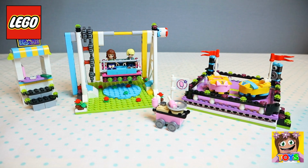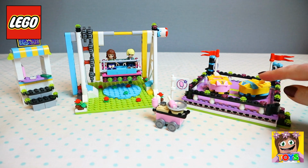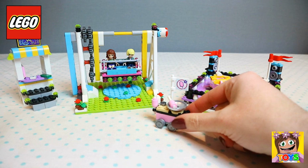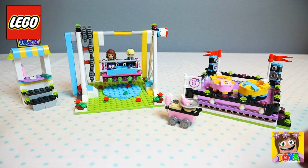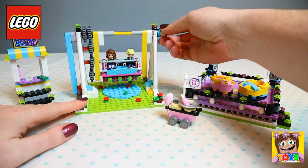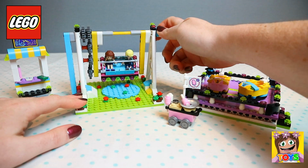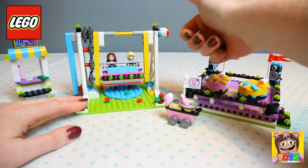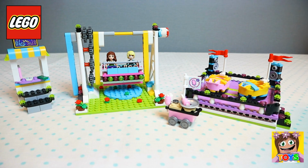There is our Lego Friends Amusement Park. How awesome is this? I love it. So here is our awesome bumper cars. So, so cute. And of course, our little cotton candy cart. Then we have our little ticket booth. And of course, we have our 360 swing. Let's give it another go. Whoa. So awesome, guys. I love it. It's so cool. So I hope you have enjoyed watching this video today, guys.